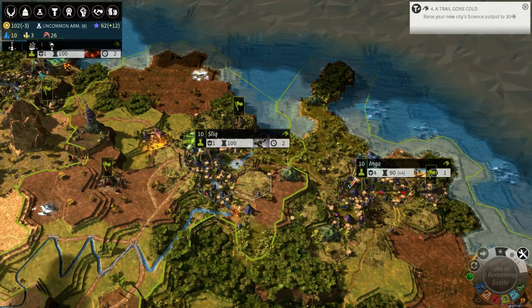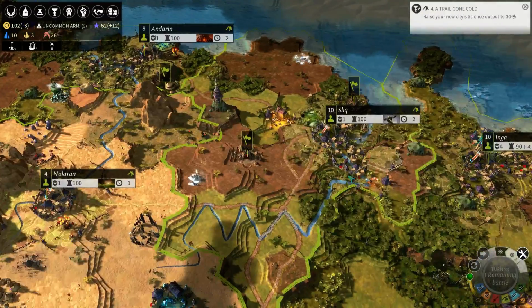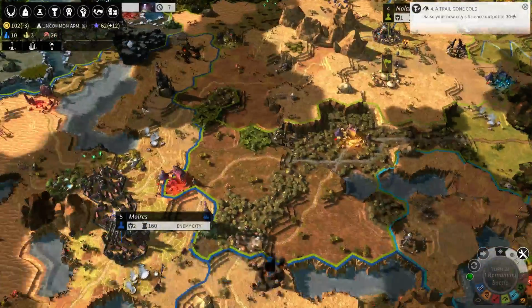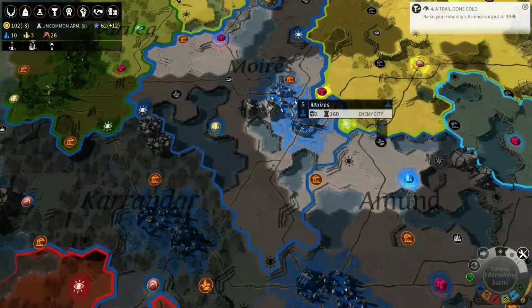Oh, I dropped a speed boost, not a science boost. Oops. Alright, so that probably was bad. Rook 1 is fighting something.